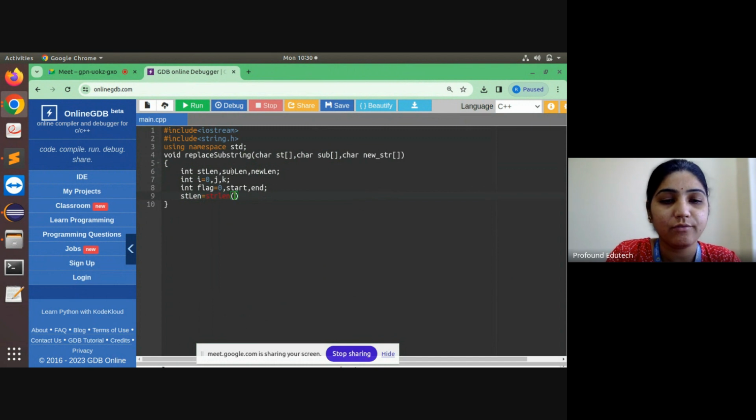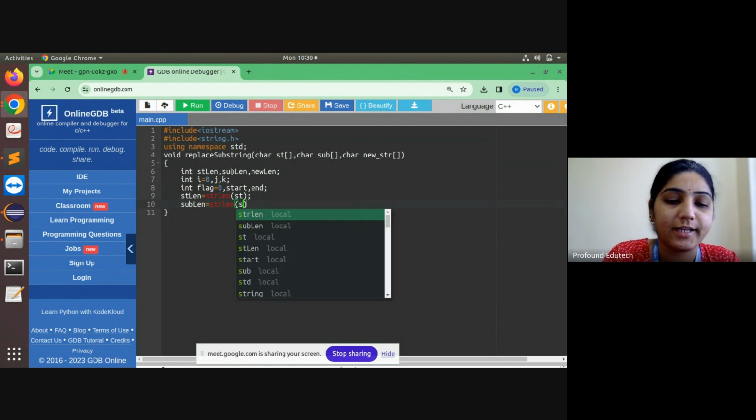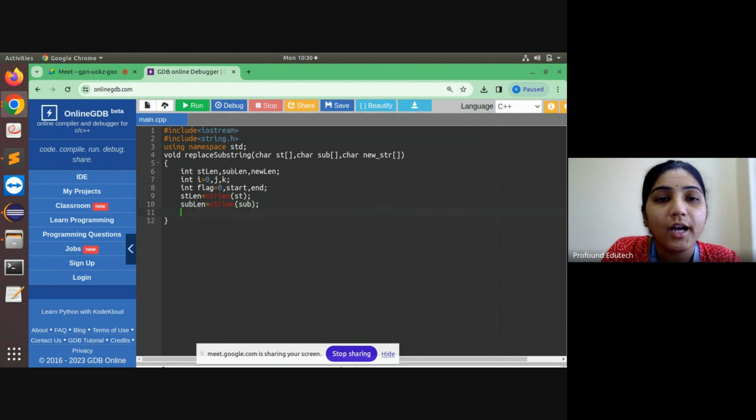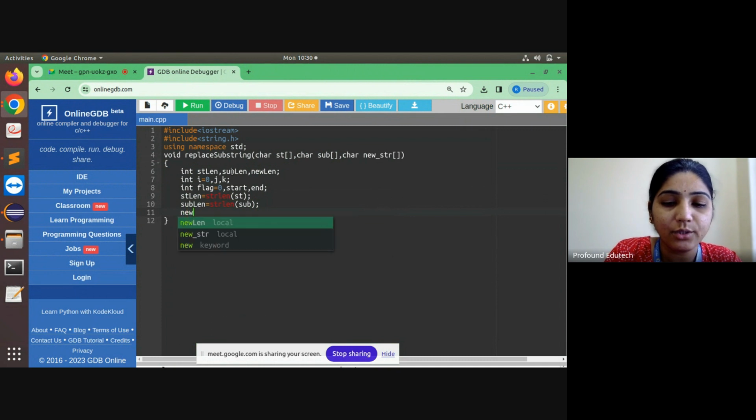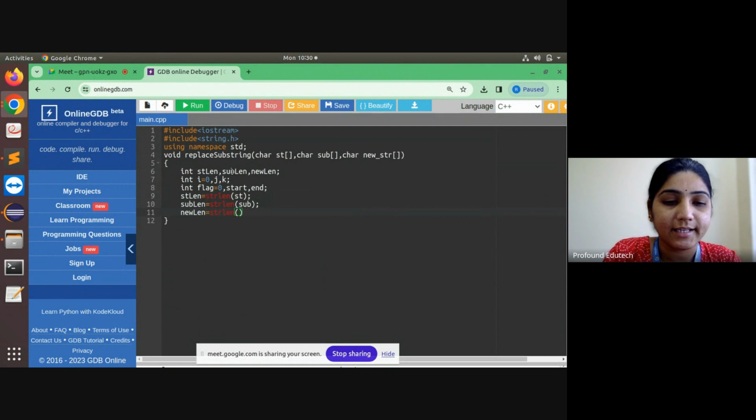It is a function which is used to find out the length. So we'll find out the length into particular variables using strlen function, that is sub and then new len equals to strlen and then new underscore str.